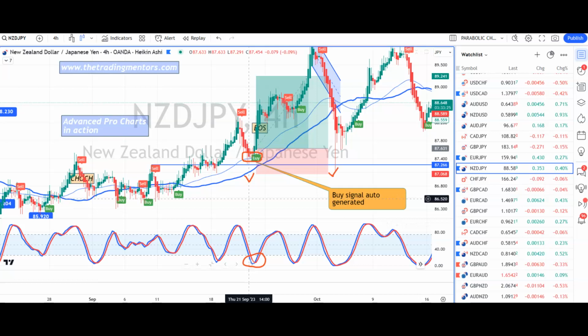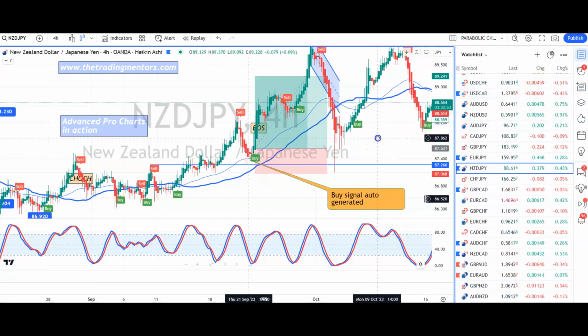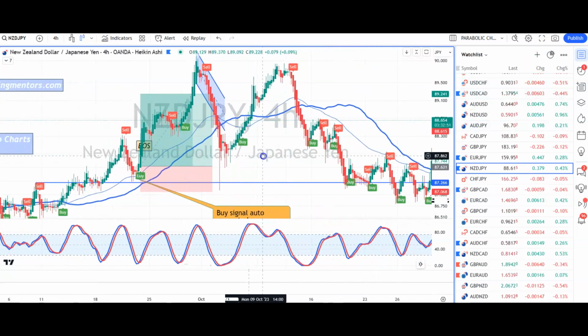So the moving averages, people keep on about them being lagging. It's nothing to do with being lagging. They are your support line. That's how you use them. You don't use them to tell you where the price is going. You use them for a support line. So now we can see.